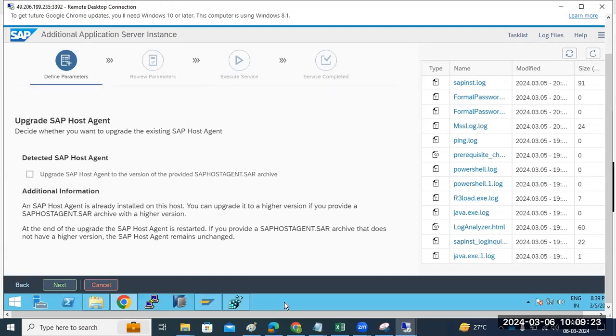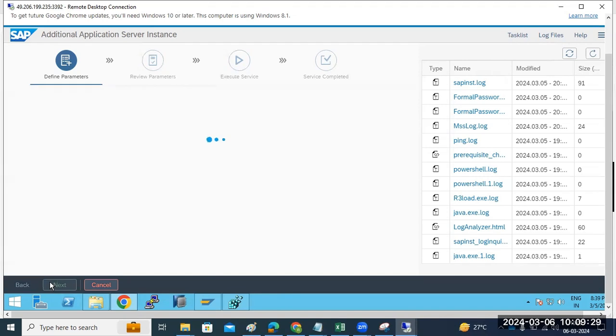The host agent already exists and is already in a higher version, so there is no need to update it. That's why I am not ticking that box. I'm just going to the next step.